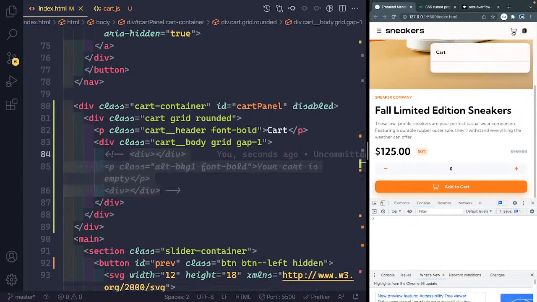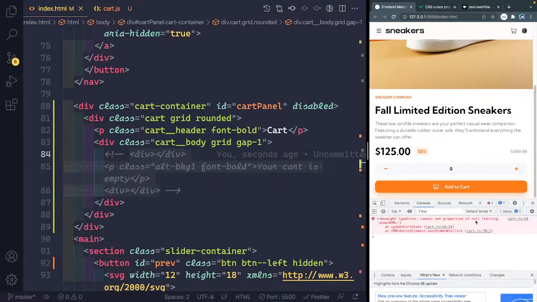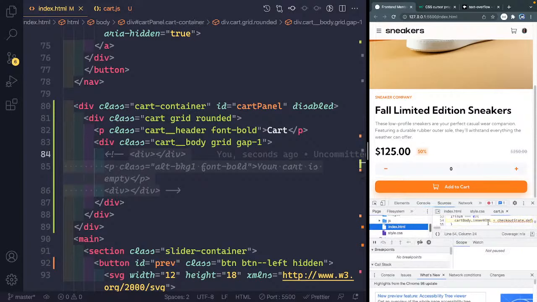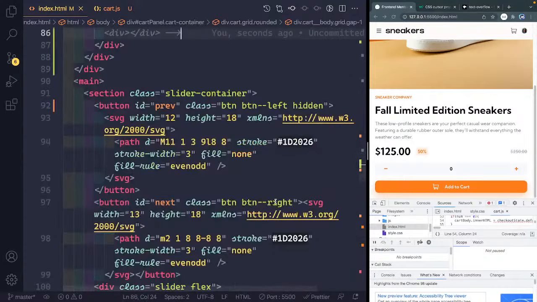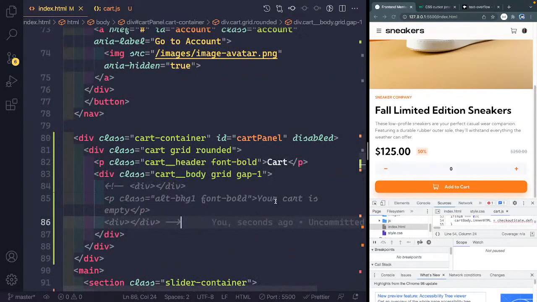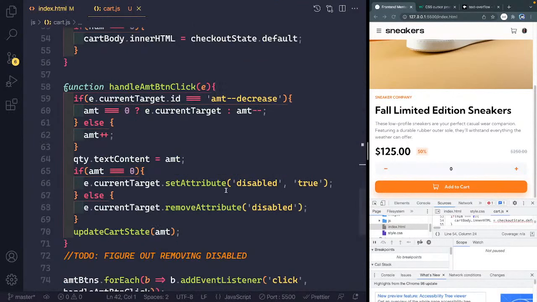So now if I open this, it should have nothing in there. If I click and go back to here, of null setting entered HTML. Well, we found a problem. All right, of null setting entered HTML equals checkout state dot default. Okay, let's see what I'm doing wrong here. Back to this cart.